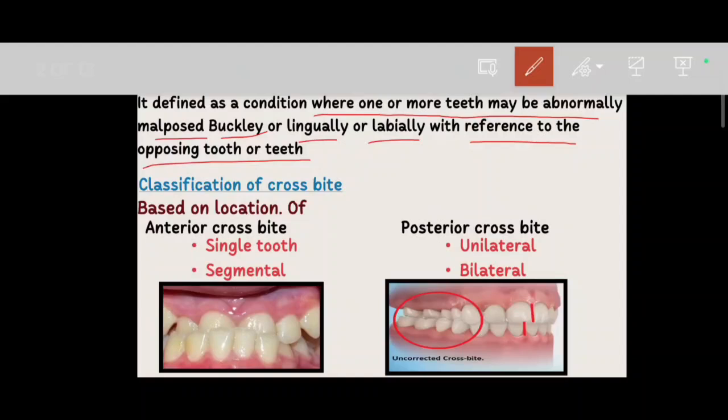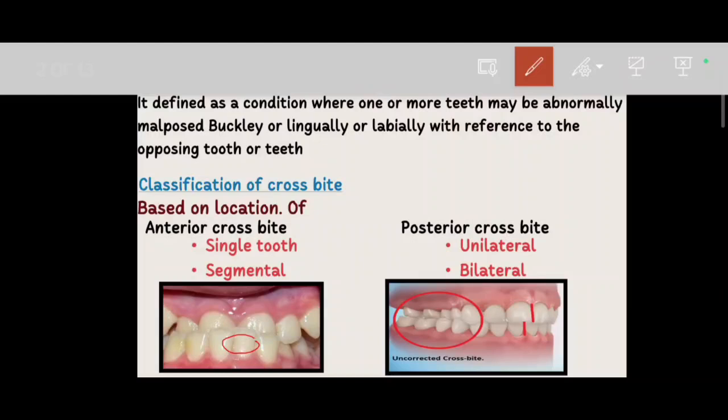So you can see here it is an abnormal tooth relation, and in crossbite, the lower teeth may come outside. You see this is a lower bite. Normally, the upper teeth will be slightly outside the lower teeth. But in crossbite, the lower teeth may come outside the upper teeth. So, can you now identify why it is called crossbite? Because the normal bite relation becomes crossed.